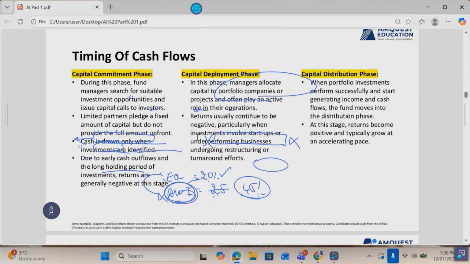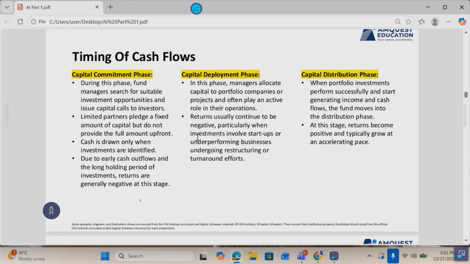Obviously, remember when you're doing this, you have three phases of capital cash flows. One is when the capital is committed. You will say, boss, I'm committing $10 million. You committed. Now, you don't get charged based on committed capital. After you commit, you are going to deploy the capital. You say, fine, here's my money. You pay the money, and the money is then deployed to the various companies or projects. Once you deploy it, you will start generating income. And that income will basically start rising and being distributed.